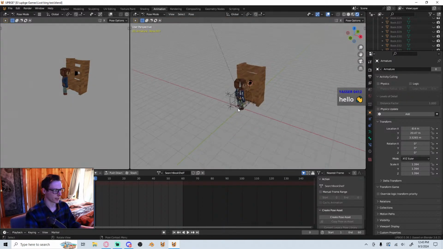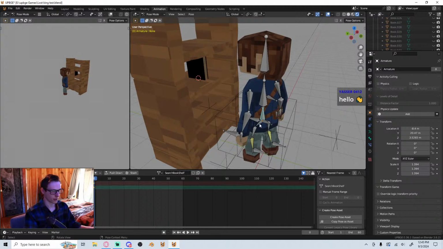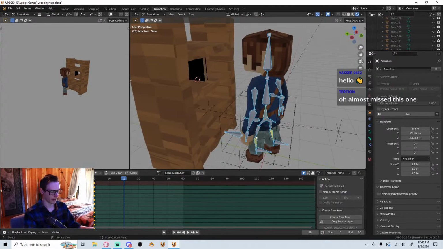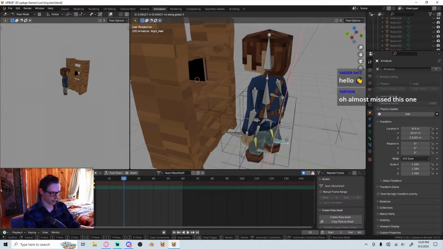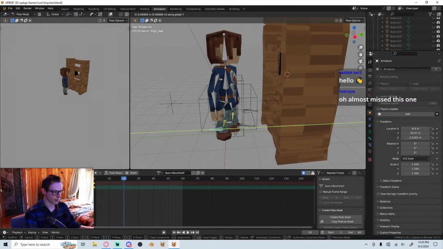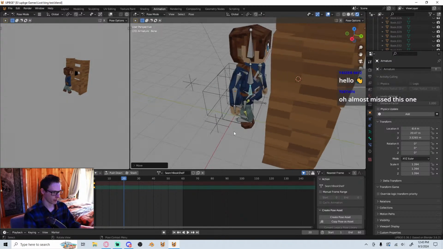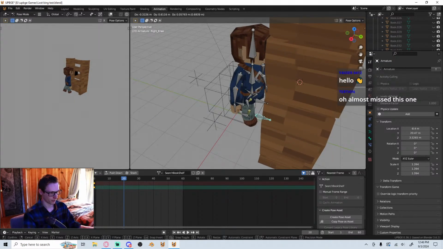So with the character selected, I'm just going to have the character move forward. So I think we'll do one step. So the character will take one step forward and then interact with the book. So let's just take this foot over here, since it's the far foot, and just move it forward. And then I will move the pelvis forward as well. Now I need to make my knee actually face the right direction.